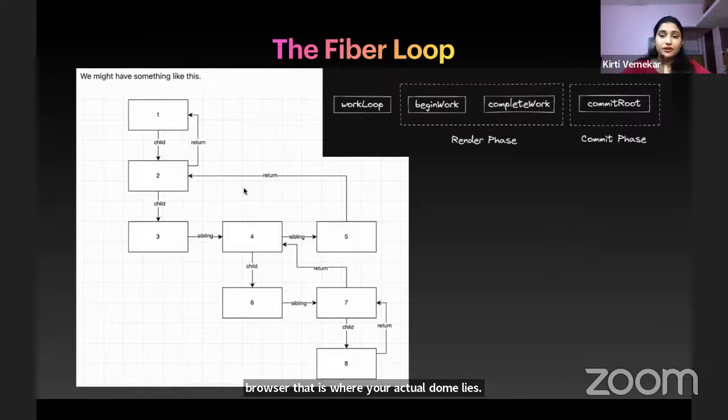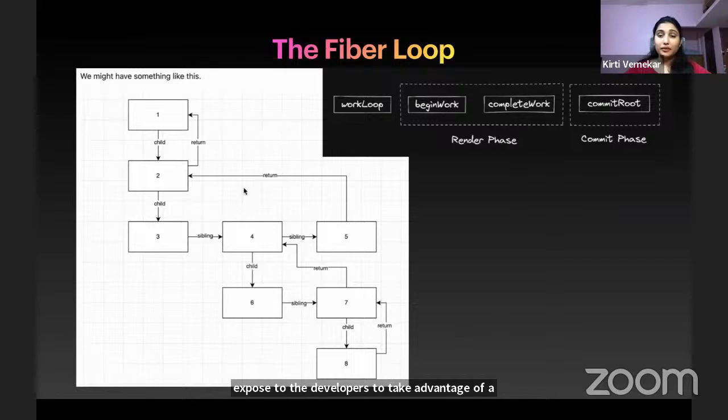We then discussed the fiber loop. React uses the fiber reconciler, which was introduced in React 16. It had the capacity to support concurrent or async rendering back then, but it did not have any APIs exposed to developers to take advantage of concurrent rendering.